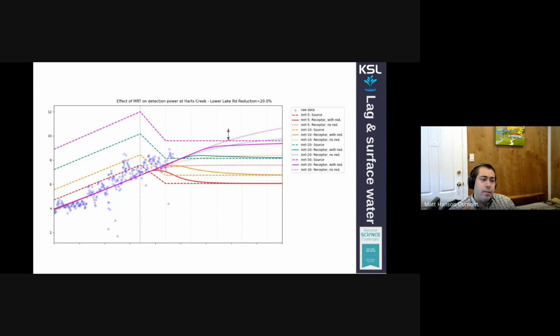So this is a plot out of a piece of work we did for Environment Canterbury. Harts Creek is a small spring-fed stream in the Selwyn Te Waihora zone, and you can see if we assume different lags in that surface water, where our concentrations could end up are radically different. And so it's important to consider that context, not only on where concentrations will go, but what that means our reductions will look like.